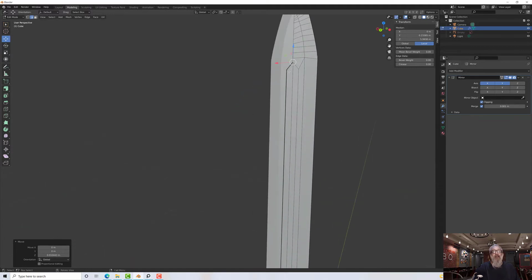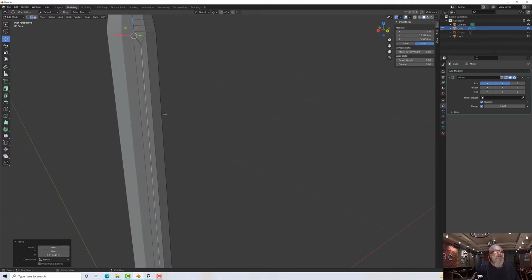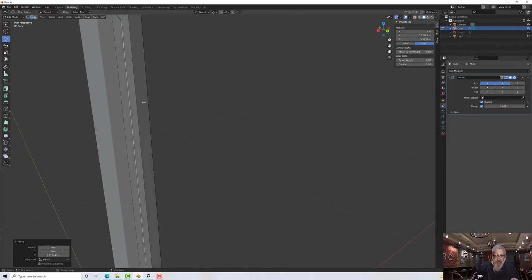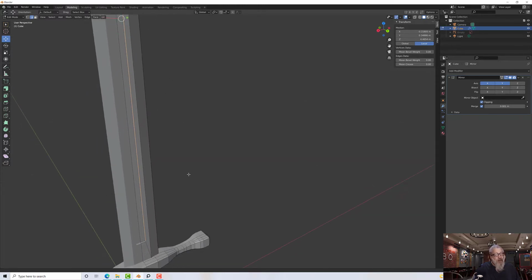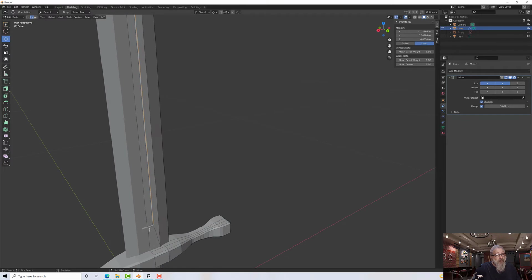There's one more thing I would normally do for that, and that's to put a small bevel around it. So in edge mode I'm going to select the side at the top and the bottom piece, and then Control and B. Now I need to move my tool till it bevels.